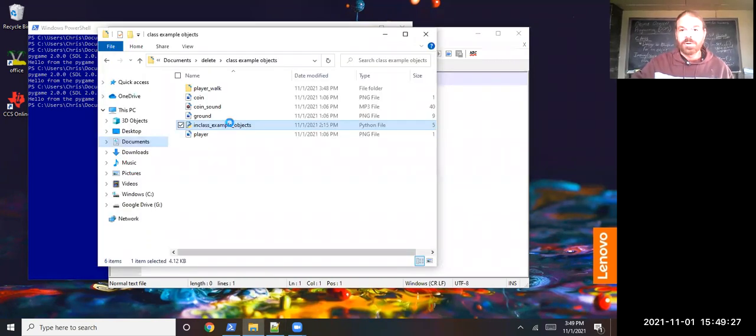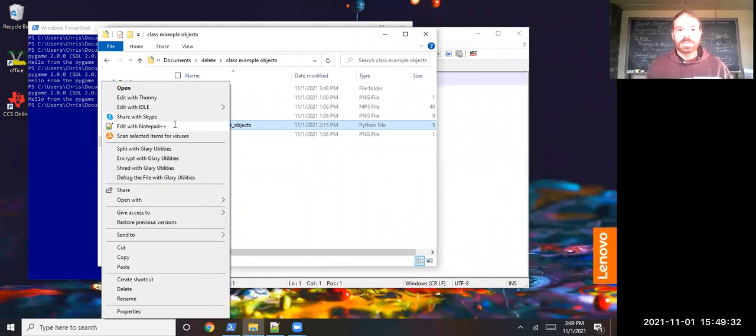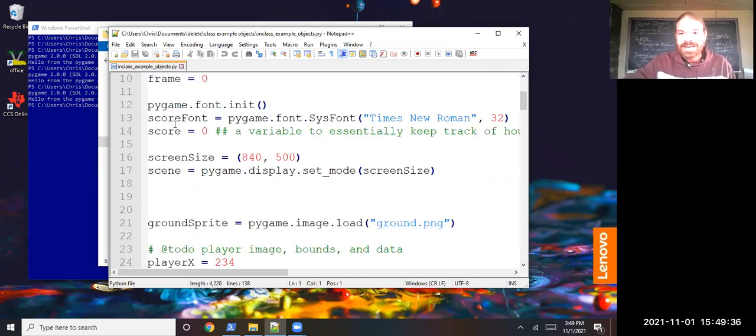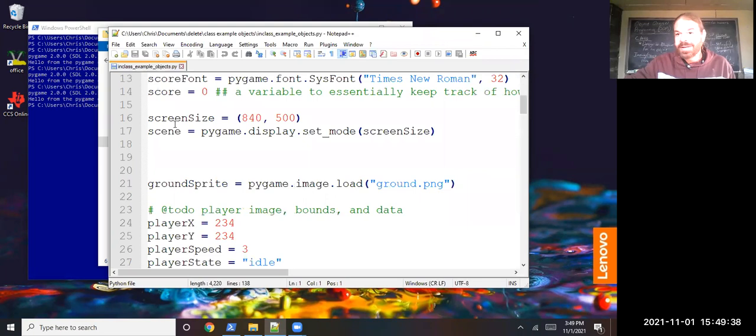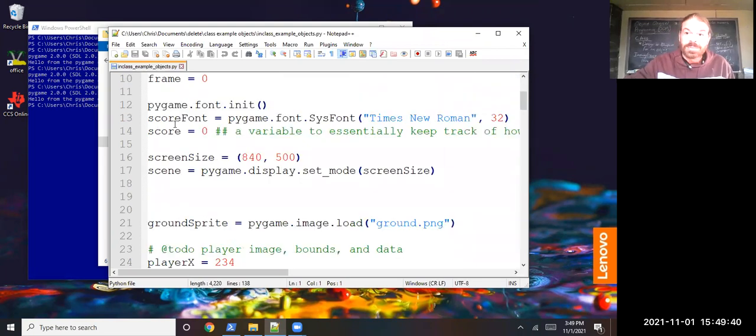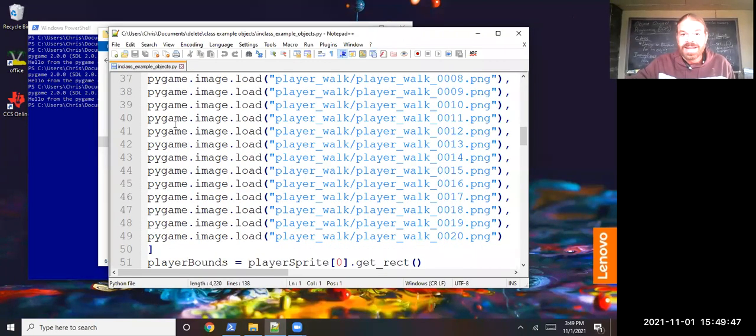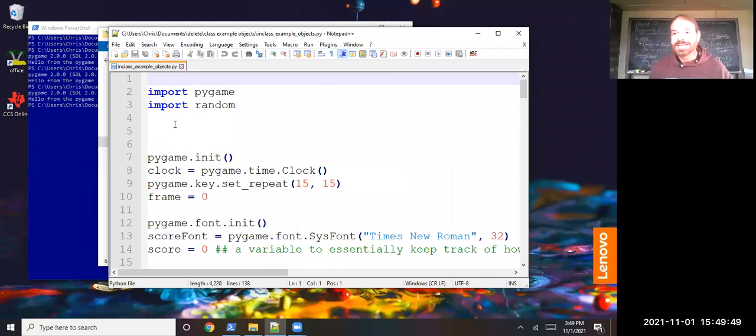Oh, then I need to open that one I just renamed. Edit with Notepad++. So while it fits that technicality that Python only has objects, we don't have any primitive data. So technically it is object-oriented programming. It's not really those concepts that I just talked about on the board. So we want to change that over to that.